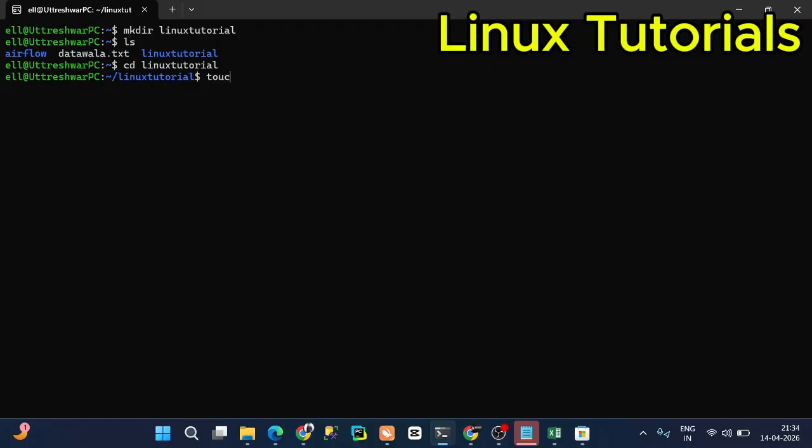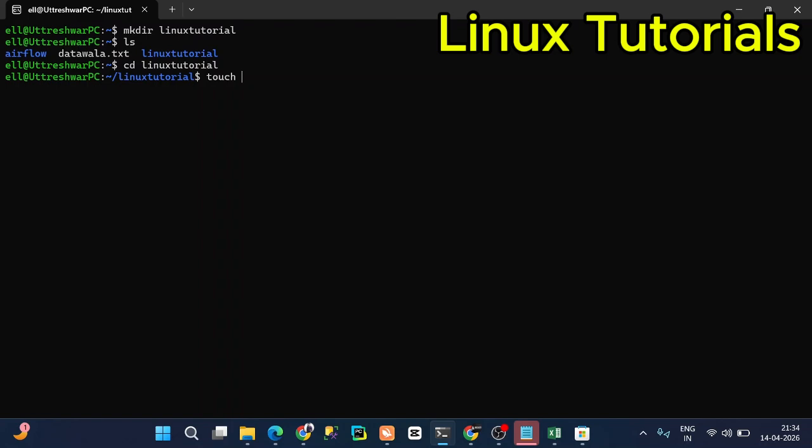For creating an empty file we need to use the touch command. Touch is a simple command used to create any kind of file. Like we have here data.txt, the txt is the extension. This denotes that this is a text file. We have different types of files, like Excel, JSON. There are lots of file formats. But just focus on txt now.